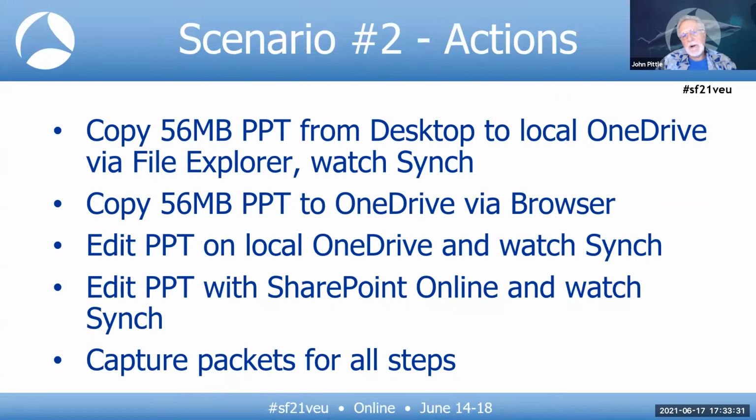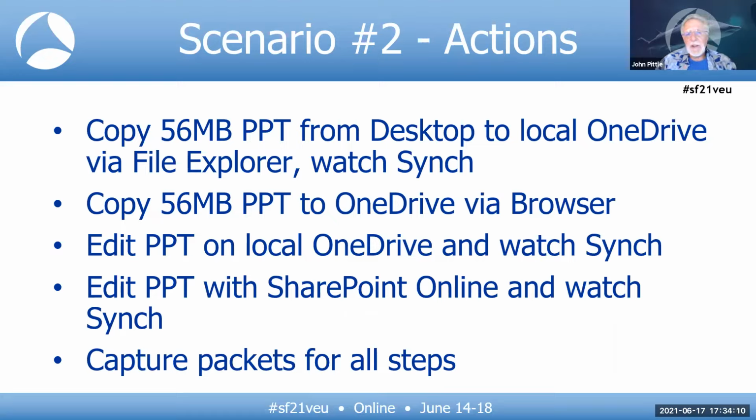Then another way of doing the upload is drag and drop from my, it says OneDrive here. What it should say is from my desktop to a browser view of my OneDrive in the cloud. And what's interesting about that copy is first we upload it, and that takes a certain amount of time. And then because the cloud OneDrive is synchronized with my laptop, we now need to download it to my laptop so that that file is synchronized with my local OneDrive on my laptop.